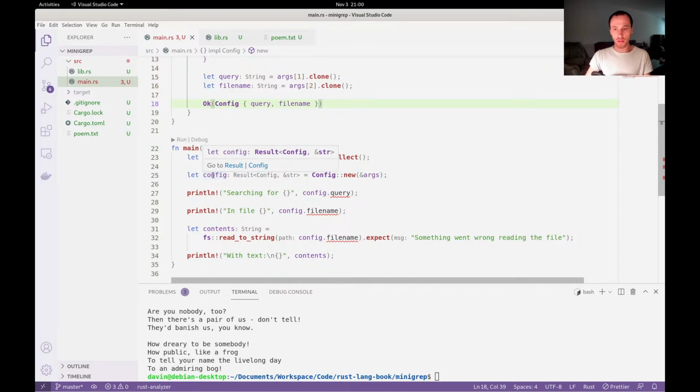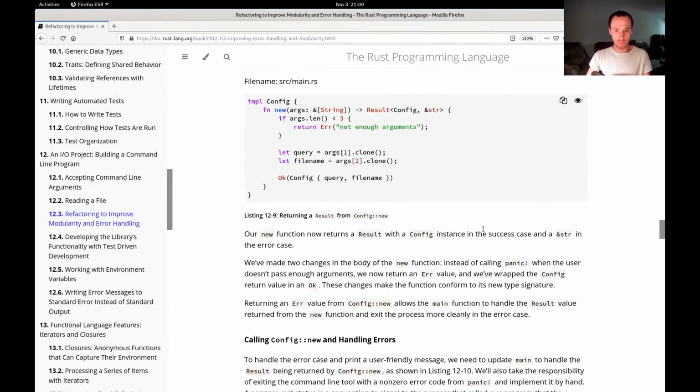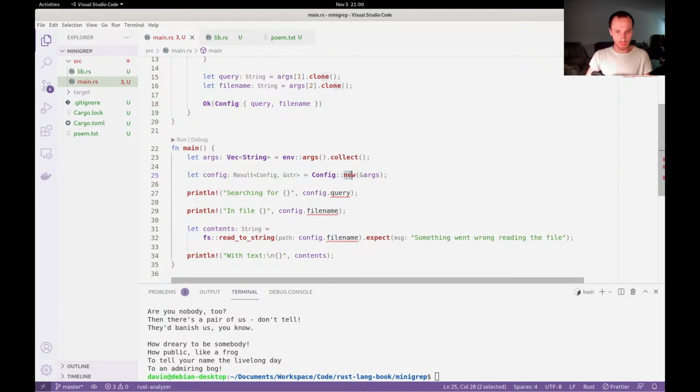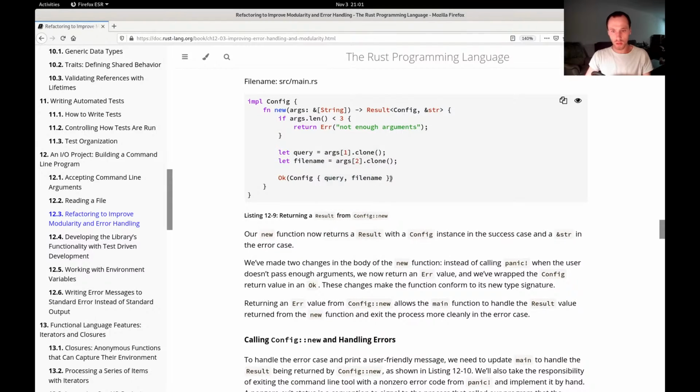We need to be able to parse through the config new here, because right now we return a result, and you can't directly unwrap it without calling the unwrap function, right? But we don't do that here. We just try to reference the data within config immediately without unwrapping it first.